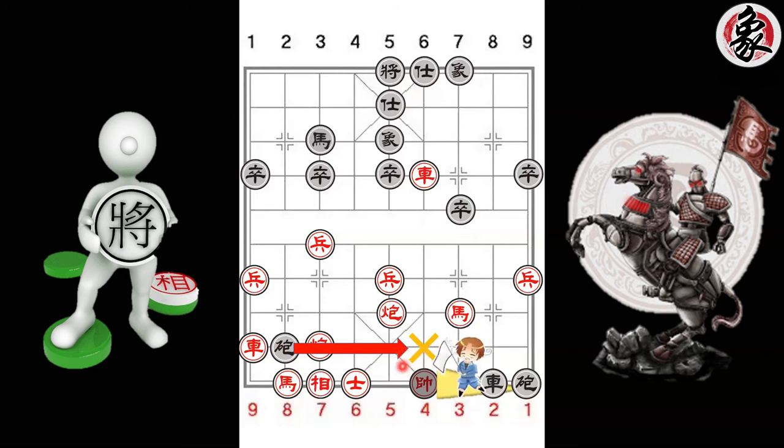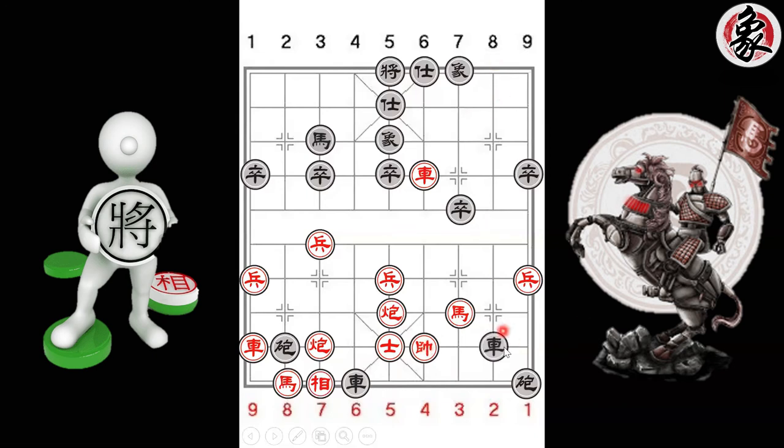Correct? So if I were to revert all this, I want to lengthen the game and possibly increase my chance of survival. The only best thing that I can do is to move my general up to prevent this and possibly increase my chance of survival. Okay, so once I do this, what would the opponent do? Move the chariot down and check. Subsequently, what will red do? Red will have no choice but to move the general up by one square.